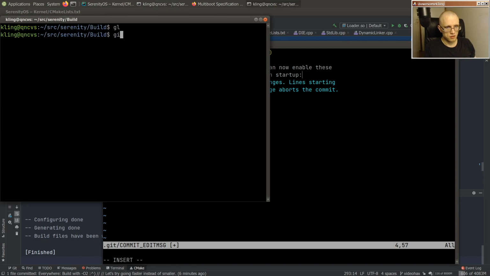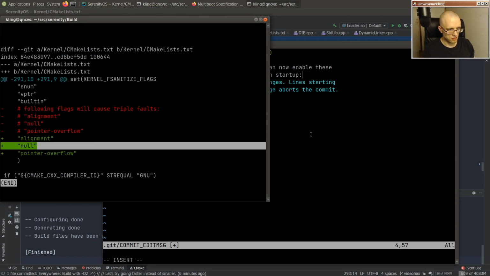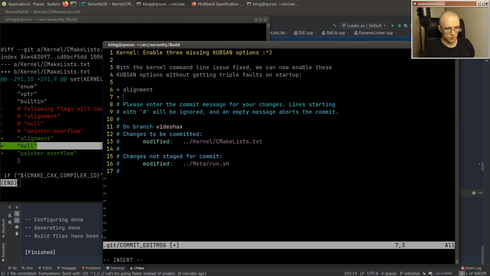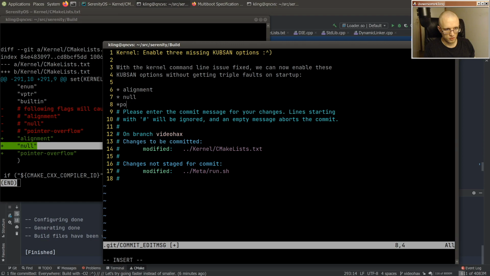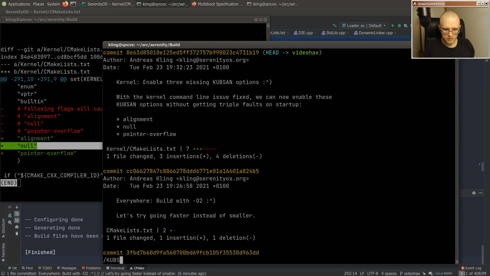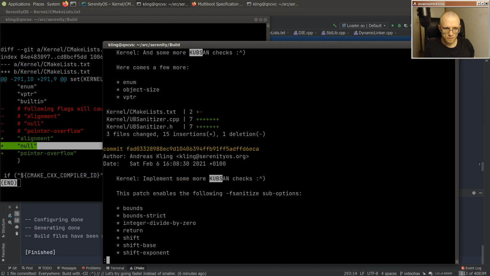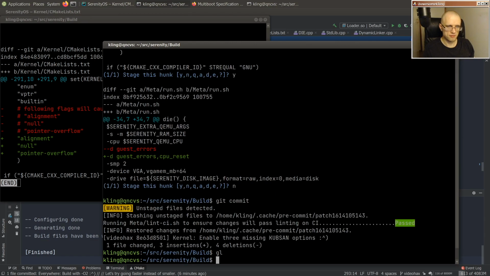And then, what were they actually? Alignment, null, and pointer overflow. And is that how I formatted my commit messages last time? Yes, it was. Cool.